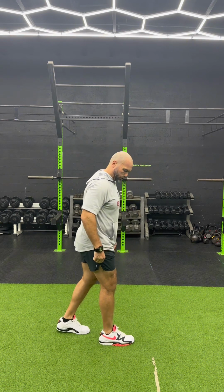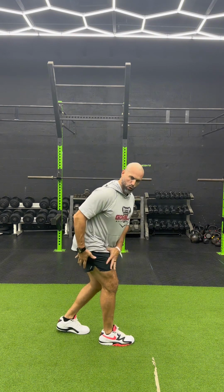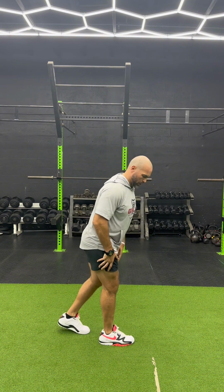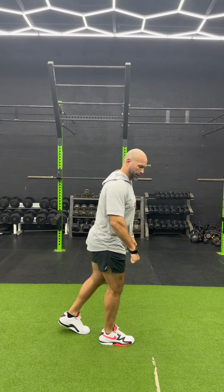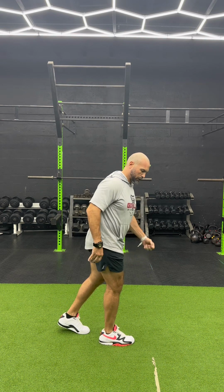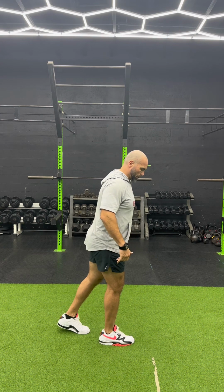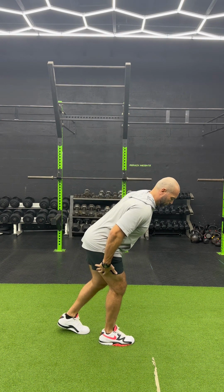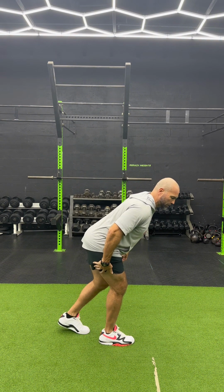I will not lean too far back this way, where now I might get a nice stretch out of the movement, but there's no tension in the leg or the muscles that are trying to move this leg. So I'm gonna shift my body weight forward. From here, I can either have a barbell, dumbbells, a single arm dumbbell. I could even have a barbell in the back and do a good morning variation. But you're going to hinge at the hip, keep the tension on the front leg. My back leg has maybe 5-10% of the weight, all the weight's on that front leg.